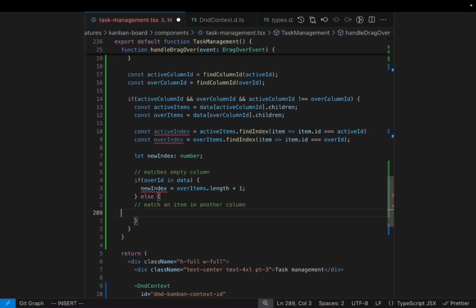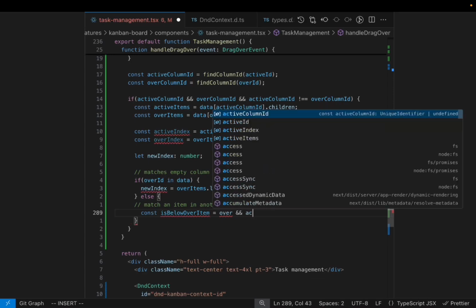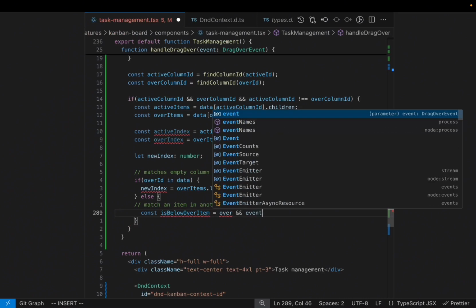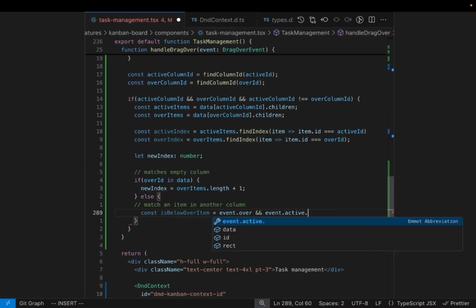There's a method to calculate whether the position of the dragging item is below another item or not. So let me write it down first and I will explain that. Let's call it isBelowOverItem, and we can check if over and active.rect, event.active, which says event.over, drag.current.